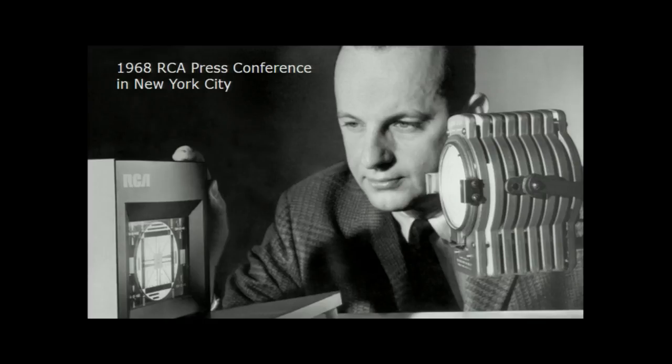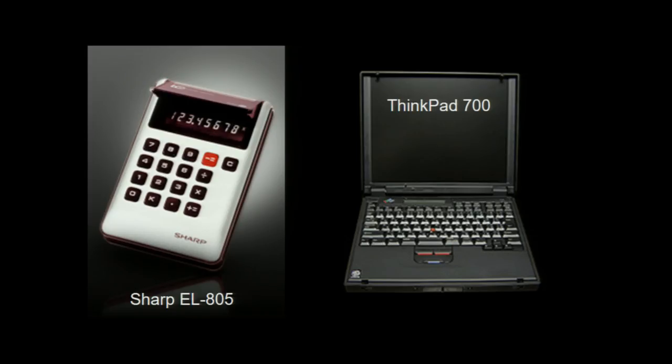So how did LCD find its way to become a technology that's really changed our world? It started with Japanese companies. They were not as visionary as RCA, so they started with something small and simple: the display for a portable calculator, a very small niche market. And this is the Sharp EL-805, the first LCD pocket calculator on the market, in 1973. Of course, it's low resolution, low contrast, never going to be used in a TV. But it was actually a critical first step. It brought this technology to the market so that it could generate profit for further research and development. But more importantly, it helped us acquire knowledge about how to do mass production of LCD panels.